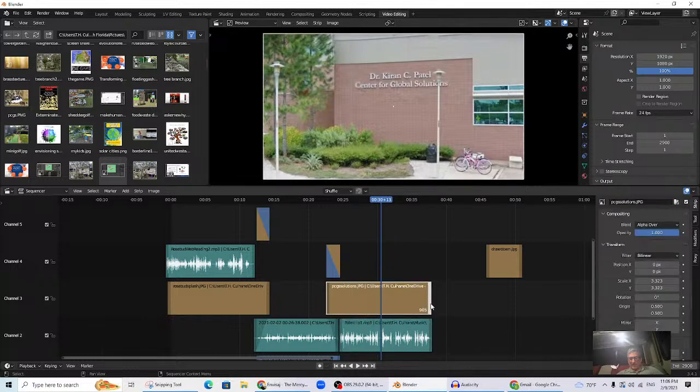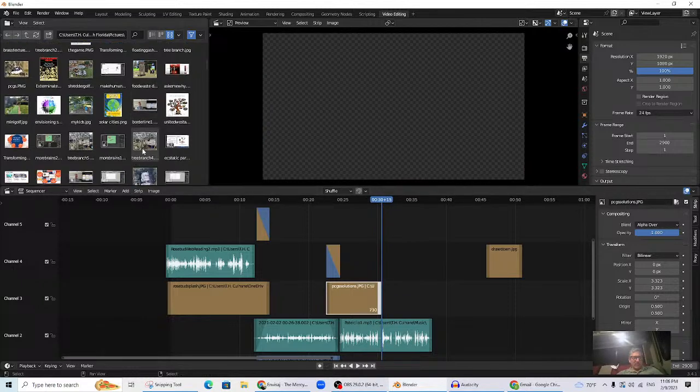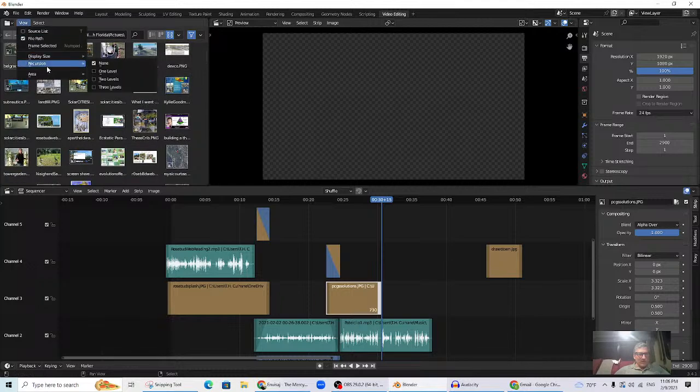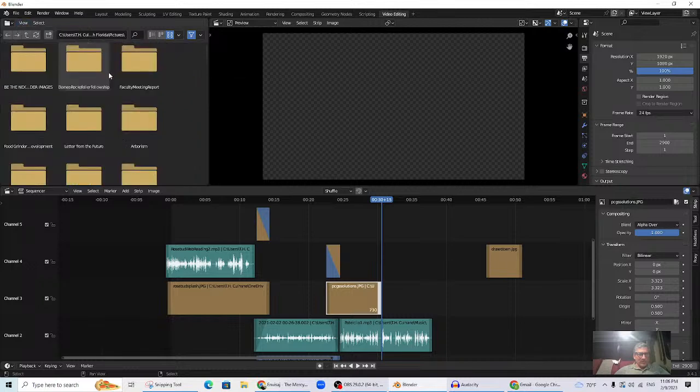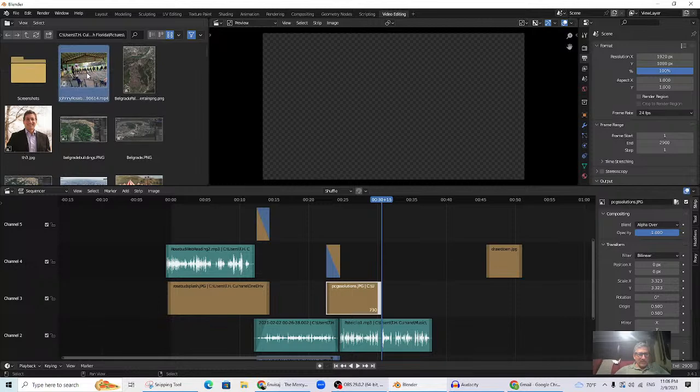So I don't need to see this picture for that whole thing. That would be boring. So let me pull this back to where you can see the audio starts with graduate students, this big waveform here. And I should get a picture of graduate students. Now I can't really see here so well. Maybe if I do Control Plus, no, it doesn't really grow these out. If you view display size, let's go to medium and then come down here. And what about this? Yeah, there's the graduate students.